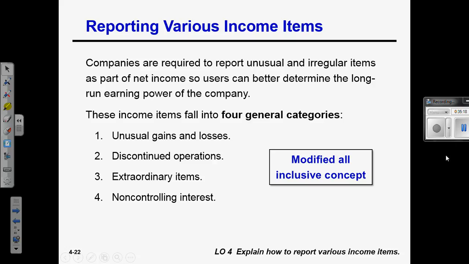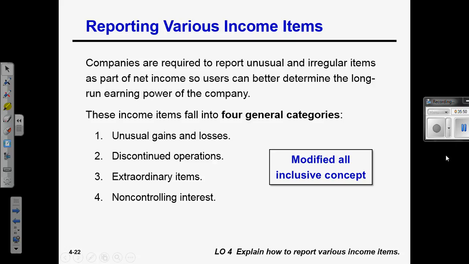They have 4 categories. Unusual gains and losses. What do you think, you guys? That's either unusual or infrequent, but not both, and that's a judgment call. If it's a loss, you know what people like to do? Say it's both unusual and infrequent, now I get to treat it as an extraordinary item, because extraordinary items you don't expect to continue year after year. If I think it's only unusual or infrequent, what do I have to do? I have to put it in with the non-operating items. Those are the non-operating gains and losses, right?